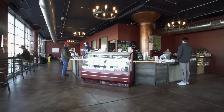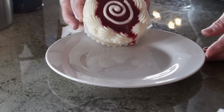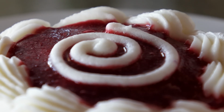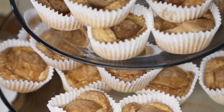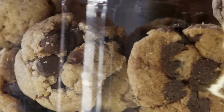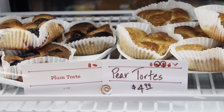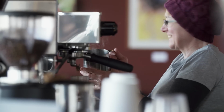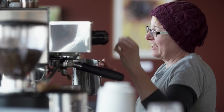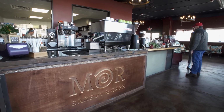For true celiacs, it's a big deal. It's a big deal to be able to go someplace and let down your guard and just know it's okay here. I don't have to think about the 1,600 other things I have to do if I go eat out at a restaurant or if I go do something else. To know that I can make somebody's day a little easier, that's why I get up in the morning and work 18 to 20-hour days.